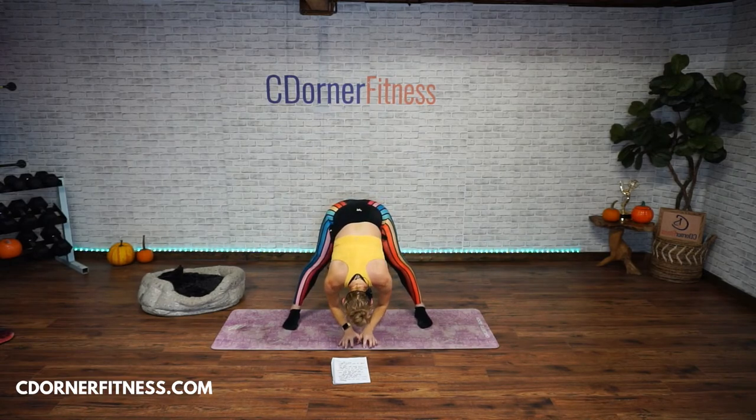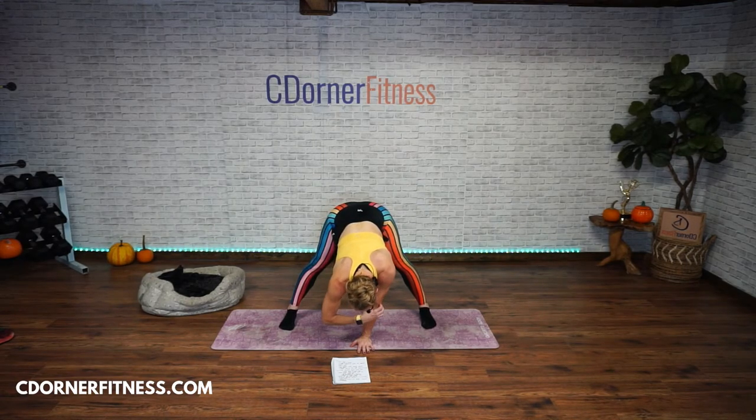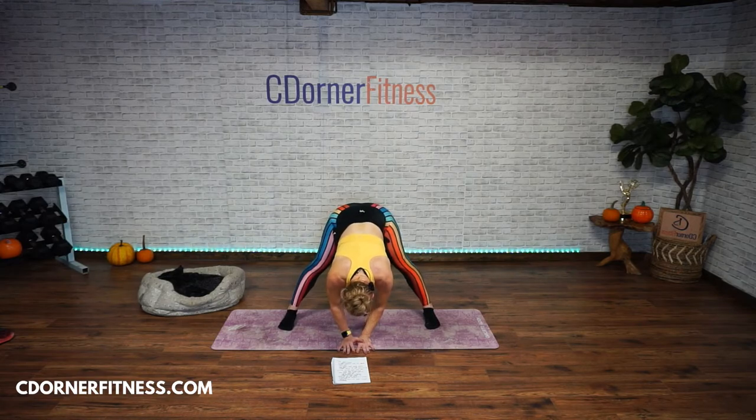Wide. Big breath in. Bring your hands down to the floor. All right, let's hang here for a sec. And I want you to just kind of rock your weight back and forth onto your toes and then onto your heels, okay? So flexibility is how long the muscles stretch, the flexibility of the muscle tissue, okay? And the mobility is the mobility of the joint and how the range of motion is in it, okay? So if we can move the joint through the full range of motion. And just from daily things, sometimes from our workouts, we just get into a pattern with our body. And sometimes we just don't move in certain ways that the joints are made to move.